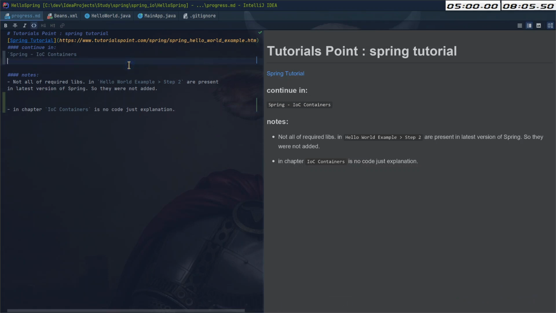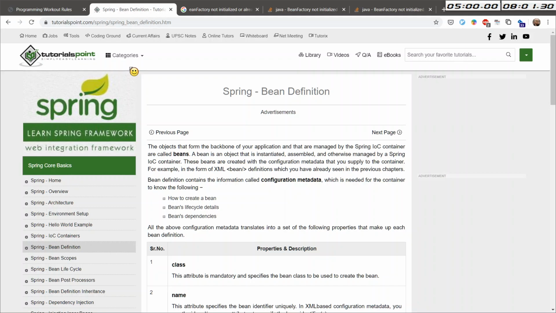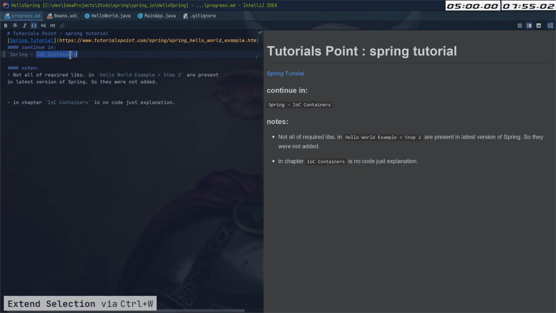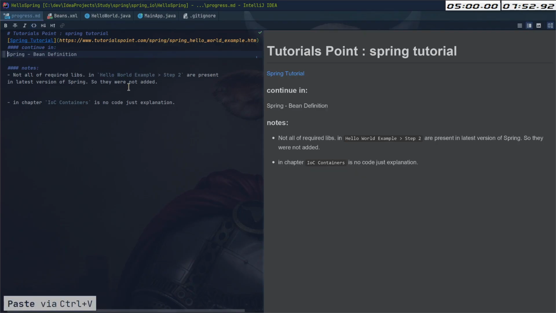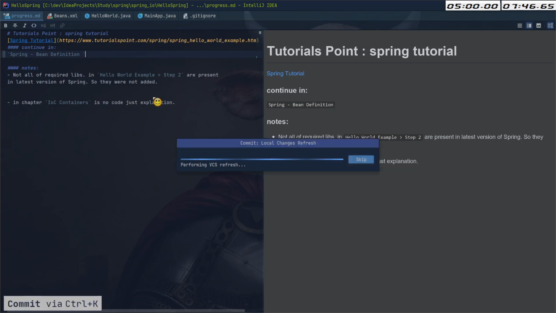Oh yeah, and this one should be different when we change it, so it will be Spring Bean definition, the next chapter. So we do that. Okay, and I will amend that commit.